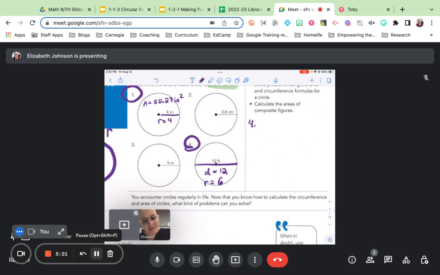Let's substitute that into our formula. Once again, we have the area is equal to pi times the radius squared. We're going to use 3.14 for pi, and we'll be multiplying that by 6 times 6 because that's 6 squared. So this is what you guys need to multiply together. You already did that. This is how it should be set up, and I'm going to let you do the multiplication this time. You might want to pause for a minute and check your work.